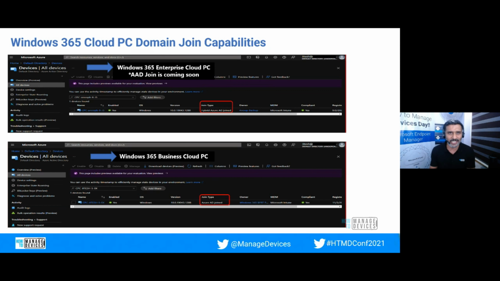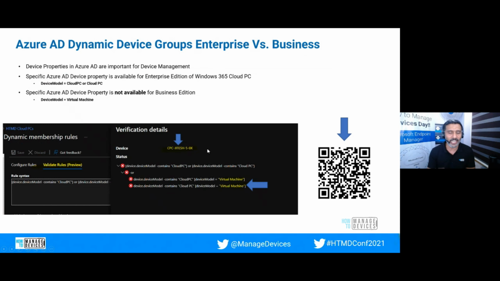If you want to test it in your lab environment, you can do it, but always ask Microsoft if you need any clarification, like whether you can purchase a business edition of Cloud PC and join it to the domain or not, right? So I think this is the old slide I'm sharing. So let's just quickly go through it and kind of jump into the demo directly, right?